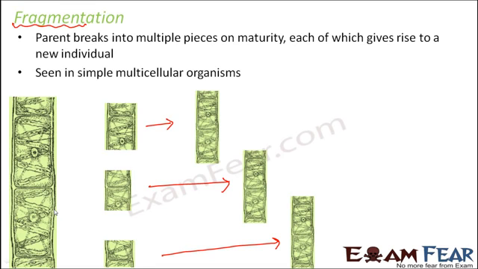So even though it is multicellular, it is quite simple structure-wise. For example, in case of human beings, the top portion of our body, the head portion, has the central nervous system, the brain, and all those things. So if you just cut the brain of somebody, that brain will not be able to give rise to all other systems of the body, like the digestive system, the excretory system, etc. But in this case, the organ systems are not that developed. So throughout the body, it is like a collection of cells. So cells can give rise to new cells, but cells cannot give rise to cells which are specialized in some other way. So that is difficult. Since it is quite simple in its structural organization, fragmentation is possible here. So Spirogyra is one very common example where fragmentation is commonly seen.